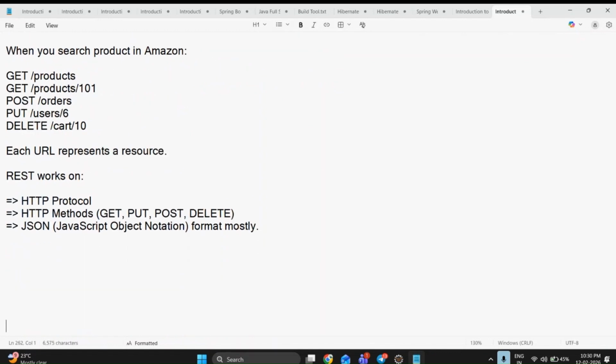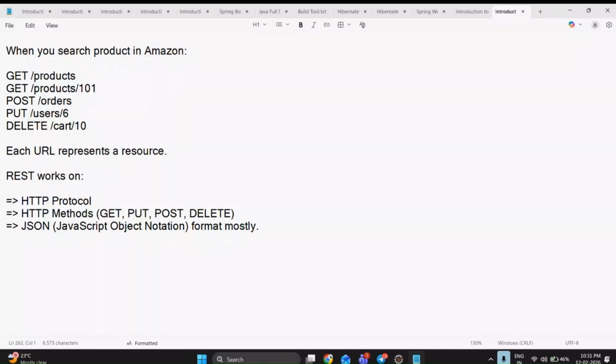So REST works on HTTP protocol. And what is meant by HTTP protocol, and why we are going to use it, everything is going to be explained very clearly. What are the types of HTTP methods we have? The types of HTTP methods are get, put, post, patch, delete, everything. Everything comes under HTTP methods only. And for the return type of HTTP methods, we are going to get our entire response in JSON format only, mostly.